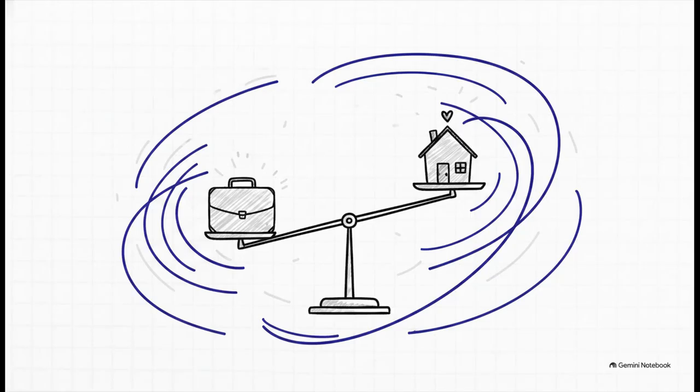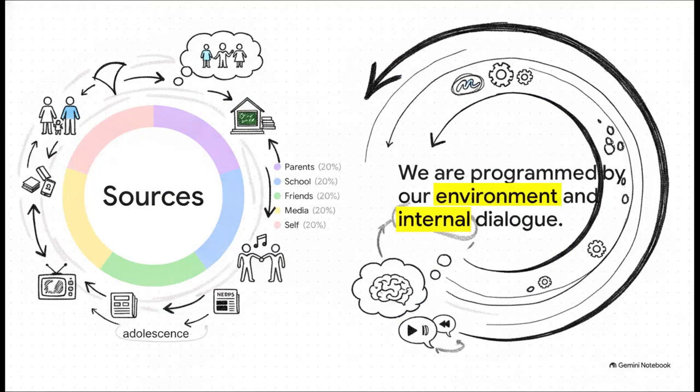And this brings us to a concept called internal harmony. To truly reduce stress and build lasting self-confidence, we have got to align the different parts of our subconscious so they aren't constantly at war with each other. For example, if part of you wants to be this relentlessly dedicated, always-on employee, but another part wants to be a present, relaxed parent at home, you are going to feel a constant, exhausting internal friction. NLP aims to bring these competing drives into harmony, just making sure all parts of your subconscious are working together toward one unified outcome. But hey, to fix the code, we first need to know who wrote it, right?